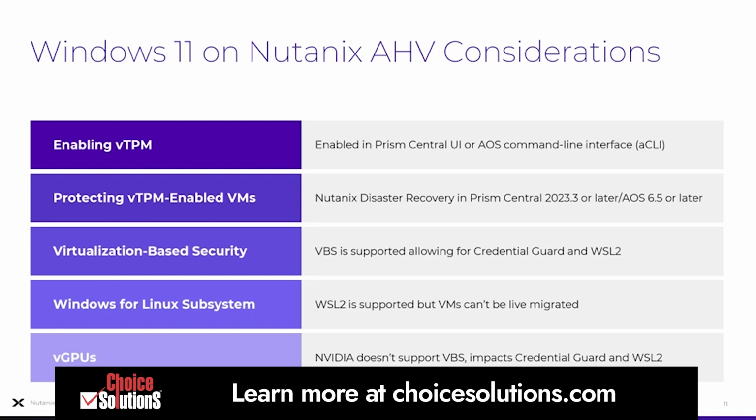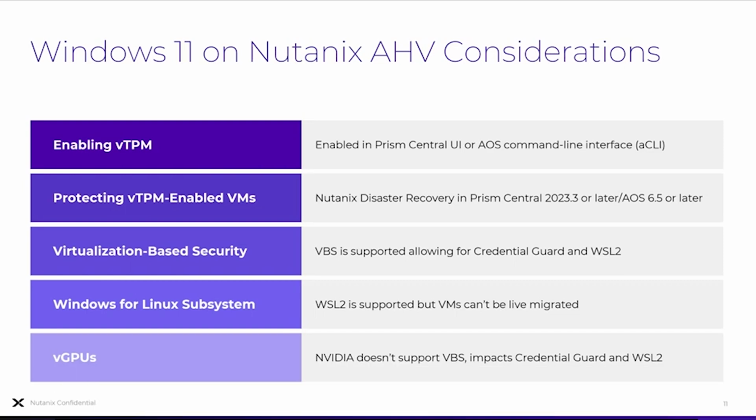As far as protecting, the previous slide showed the minimums to run Windows 11 and support vTPM. But to protect them, we actually recommend using our Nutanix Disaster Recovery. If you're still using protection domains as a customer, you may also want to look at Nutanix Disaster Recovery. And again, that's also part of Prism Central. These are the minimums for that. That allows you to replicate those across clusters, whether you're on production and disaster recovery, or have a multi-location environment where you manage things centrally and push things out to those remote sites through there.